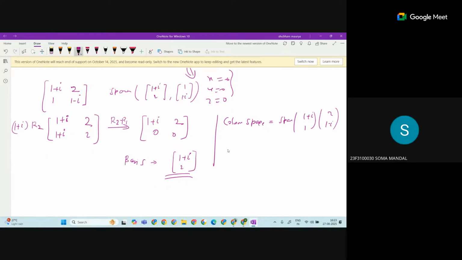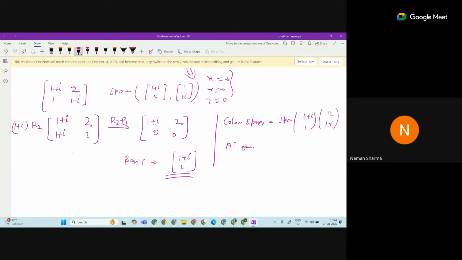Otherwise, sir, not if you are conjugate. Now from here, sorry, not conjugate. We will not do the conjugation. No, we don't want that. We are doing the transpose for our simplicity. We are not finding the left null space here. I am doing the transpose for our simplicity, to make it easier so that we can easily do the operations. We are not doing anything else.